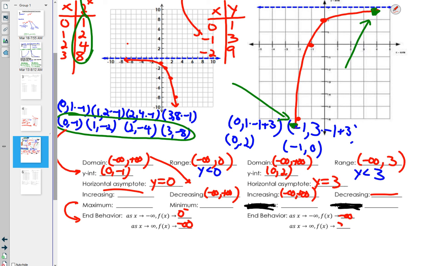You probably don't need to know this, but just in case, you can go home and tell your parents you learned something new. Is this going towards 3 from the bottom, or is it going towards the 3 from the top? From the bottom. It's underneath the 3. So you might see a little minus up here on the top. That's just telling you that you're approaching 3 from the bottom, like your airplane is going towards 3 from the bottom.